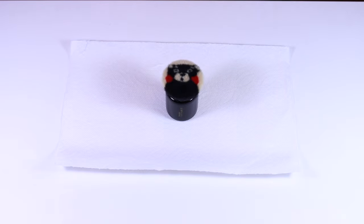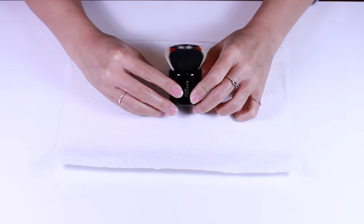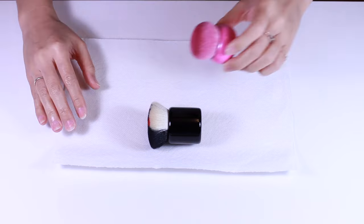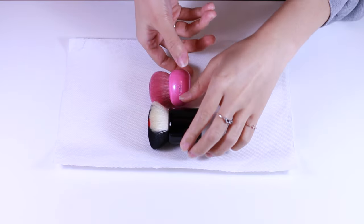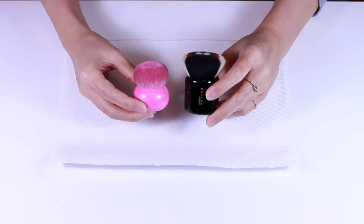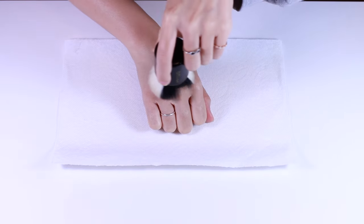This is the Koyudo Kumamon brush. It's a flat top powder brush made out of soft soko hairs. This is easily my favorite one when compared with the macaron. Powder application looks flawless with this little guy. The hairs are a little longer than the macaron, you can see on the side. And let me just compare it. Koyudo Kumamon.